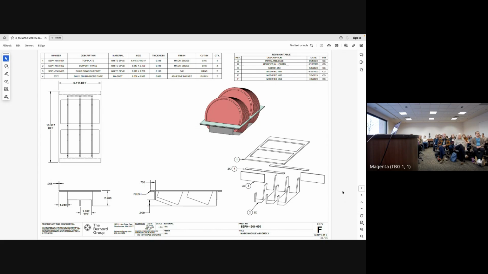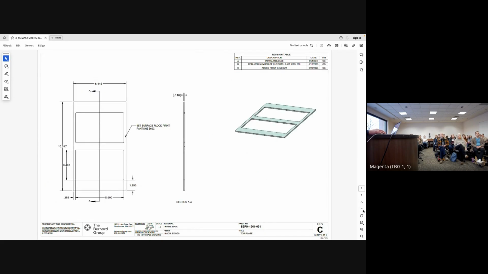I just wanted to show this page because this is a module that sits inside of one of the shelves. It has some build downs. And on the next page, I wanted to point out where it calls out the flood of color, where it says first surface flood print of a Pantone.